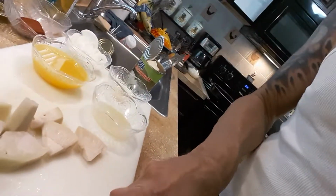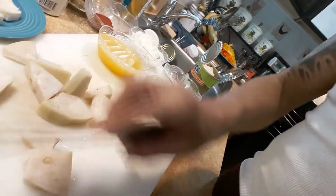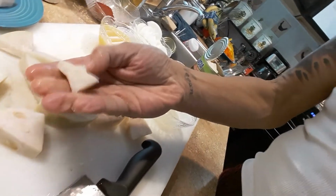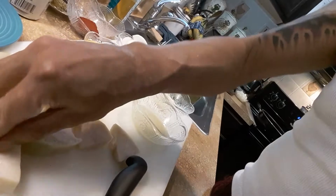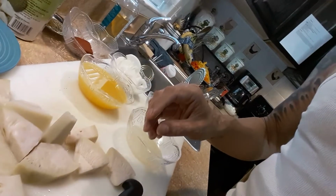And I cut this part off. I just leave the fiber. See, this is almost hard. You can cook this forever and it still won't fall apart. And then I pop these seeds out. So let me go ahead and get this done, and I'll show you the next step.